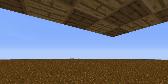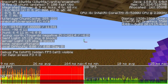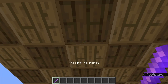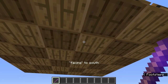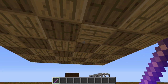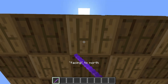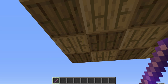And I don't know why it's so laggy. I'm not low on memory or anything, but you can see what it was before and now it's too slow. I don't know what it's doing, but it should clear up soon, hopefully. Yeah, there we go, cleared up, I think. Hopefully I won't have any lag in the video. But you can rotate this, which is kind of weird but cool too. And why is it lagging? Snapshots, probably. Usually when I have this much memory, it doesn't lag when I start to record. I don't know what's going on. But you can rotate the tops, I guess you could say. It's kind of funny.